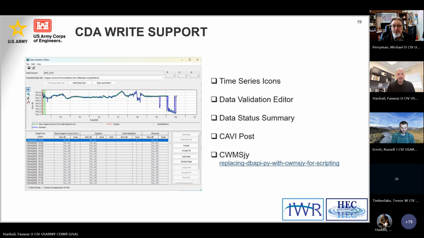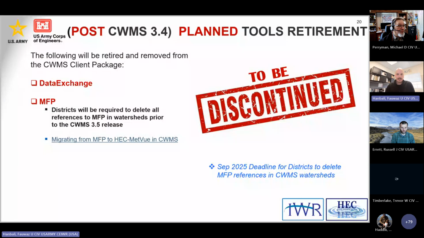All right, and the last thing I want to remind you here is that with this version, this is going to be the last version that includes MFP. As part of the upgrades that the districts have to do, we're asking everybody to start removing MFP from your watersheds to clean them out, because the next version of SWIMS will not have MFP there.